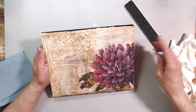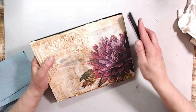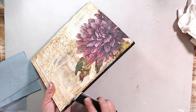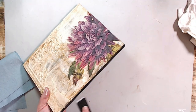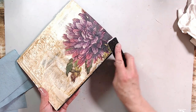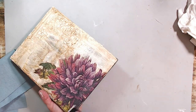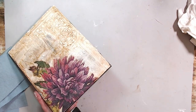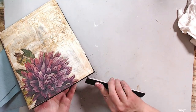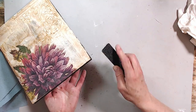Okay, everything is dry, and I am not loving it. So, I'm going to have to do some things to it. I'm feeling like I want to smooth these edges off. I don't know why. It's just telling me to. I've got an emery board, and I'm just ripping these edges off. And if it's exposing some of that black edge, that's fine with me. Like I said, when you're creating, sometimes it just tells you what to do, and right now it's telling me to do this.